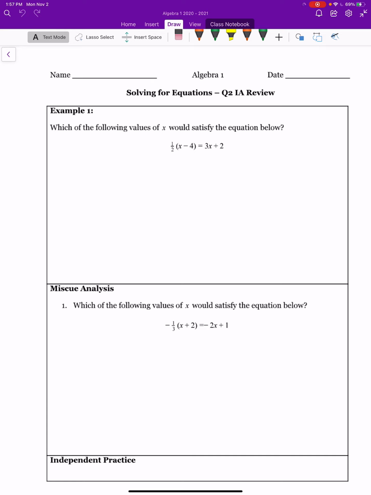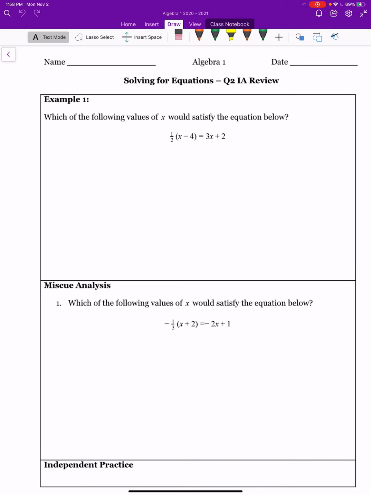However, it is the election, and therefore it is the national day to go out and vote, in which case we have an asynchronous lesson for the day. With that said, you're watching this video simultaneously while you're completing the Google form that was also posted in Google Classroom. So if you haven't already, please take the next 10 seconds to get out the Google form and prepare to complete that assignment, as it will be your marker for attendance.